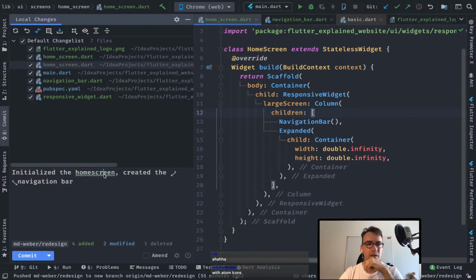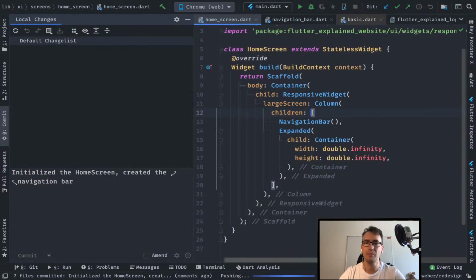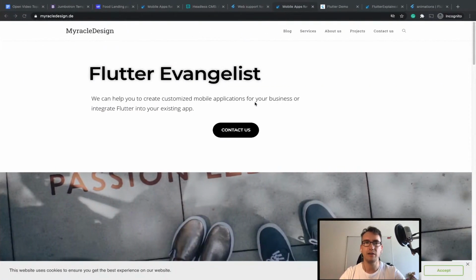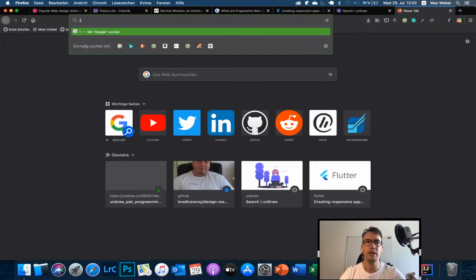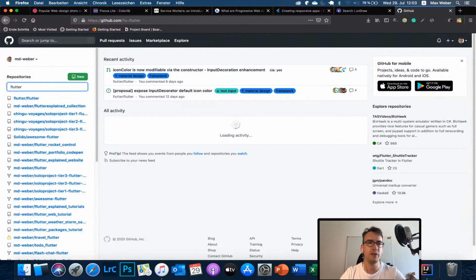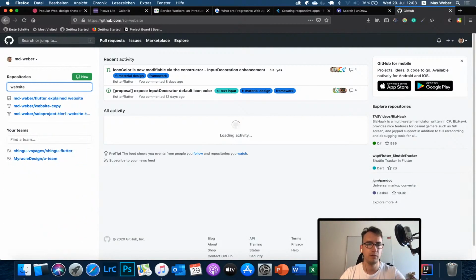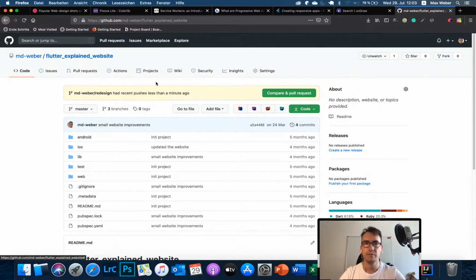So, initialized home screen, I think I should write that correctly. Home screen, created navigation bar, and talked a lot about all the different stuff. So I committed and pushed it up. You will find all the changes as always on GitHub, on the Flutter Explained website repository.